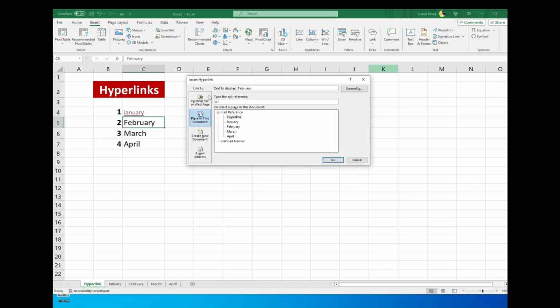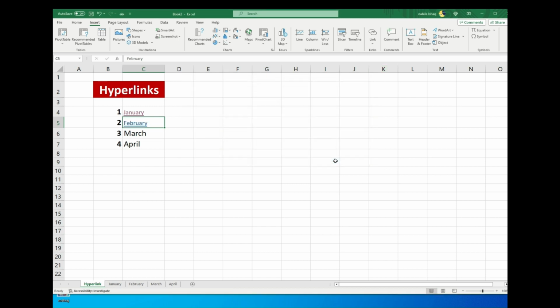Since I want to link this to February, I just click on this and click OK. Now the hyperlink for the February sheet has been created.